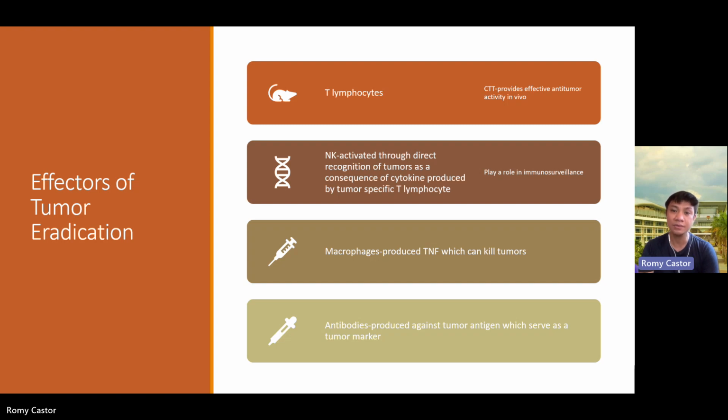The second one, we have your natural killer. Natural killer can also kill our virally or tumor-infected cell. But in the case of the natural killer, it can kill your tumor-infected cell, provided that it has been coated with our IgG or immunoglobulin. So para mag-activate ang kanyang antibody-dependent cell-mediated cytotoxicity. The third one, we have also our macrophage, where it tries to produce our tumor necrosis factor, to induce the lysis of the tumor. And of course, you have also your antibodies. So if you have your tumor antigen, our body produces antibodies to react on that and to kill it.